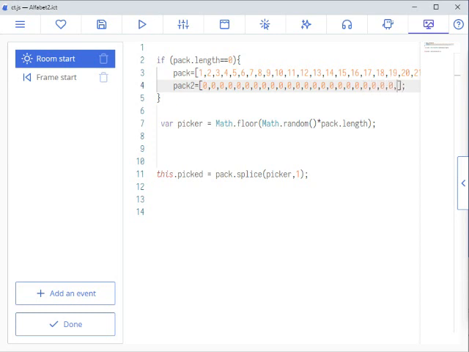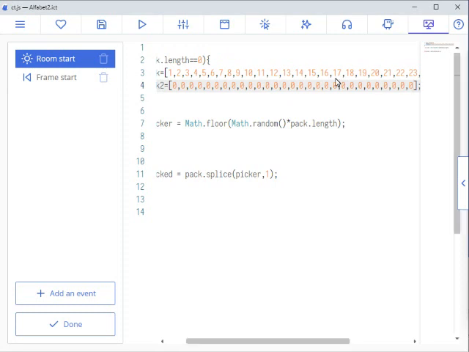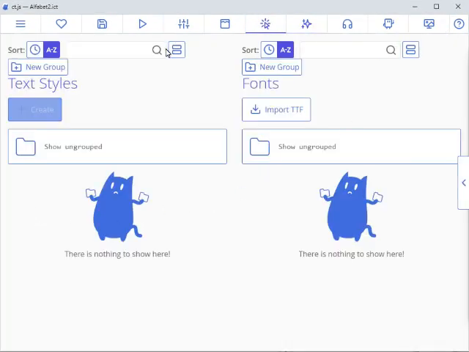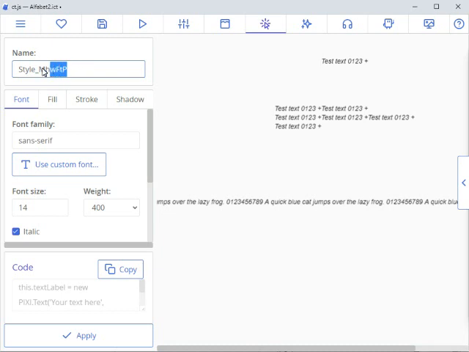To show which letters have been picked, we need to write a string. So we need a font to write this string with. We go to the UI tab in the editor and create a font. We give the font a name, pick a font family, size and weight, and click Apply. We now have a font.